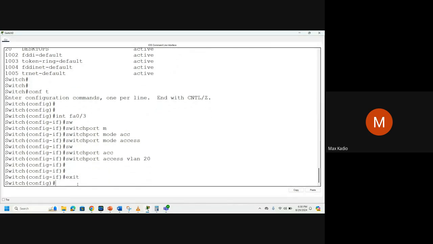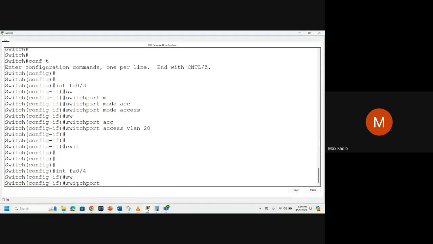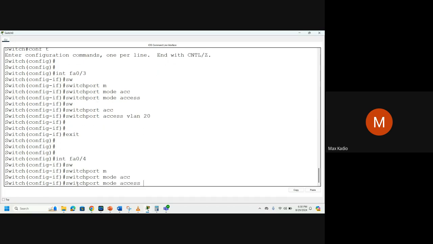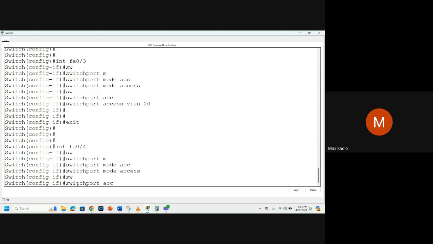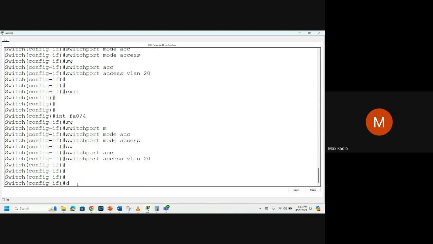I exit. I go to port 4, interface FA0/4, switchport mode access, switchport access vlan 20. Do copy run start.